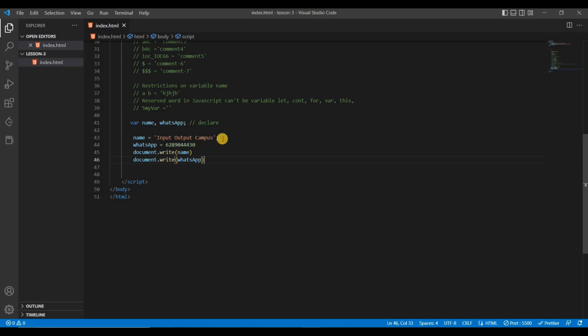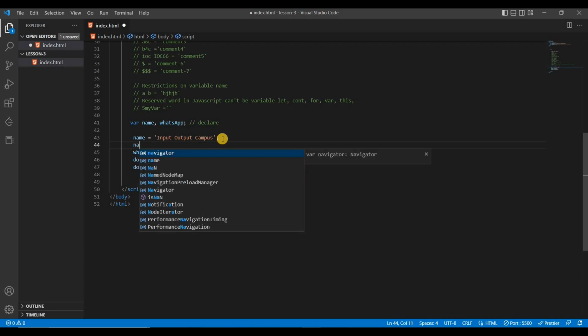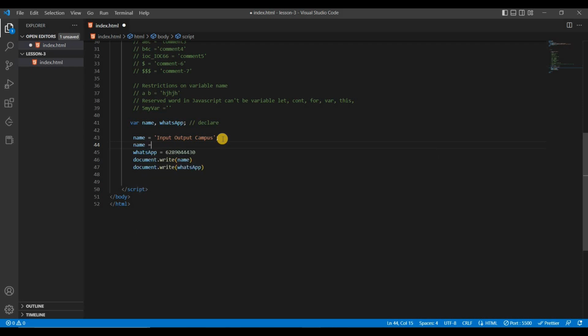Can we redeclare this? Yes, we can. If we write name and then assign some new value like subscribe to input output campus, then save it, you can see the change in our output.